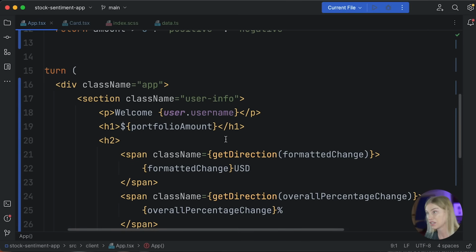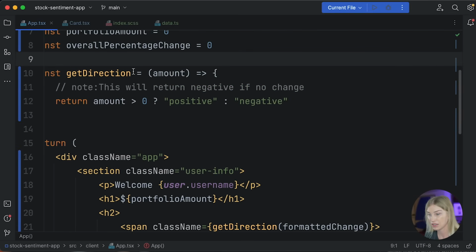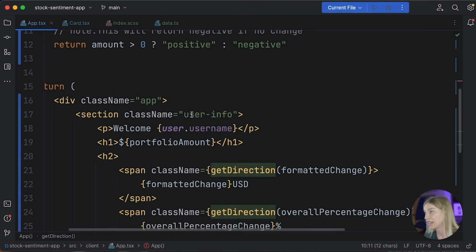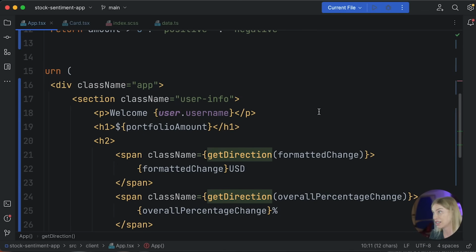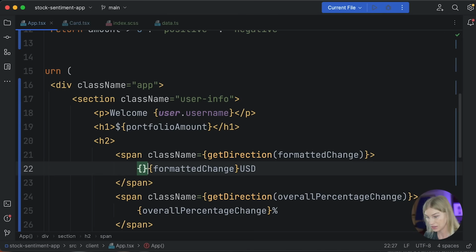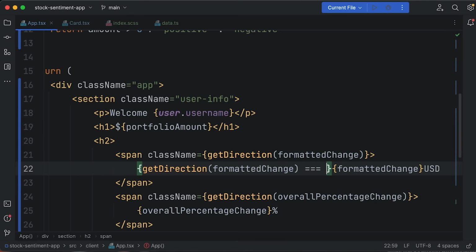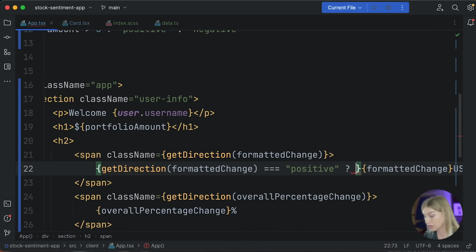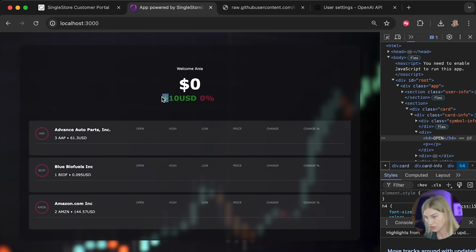One other thing we can use getDirection for is to add a plus or a negative. So maybe let's go ahead and do that here. So let's put in some code, getDirection, and I'm going to pass through the formatted change. And if it strictly equals positive, and that is true, I'll just return a plus sign. Otherwise, I'll return back a negative sign. Okay, so now we will see a little positive show up here.